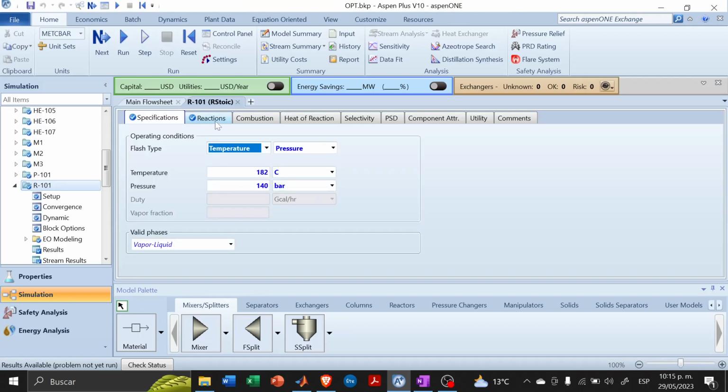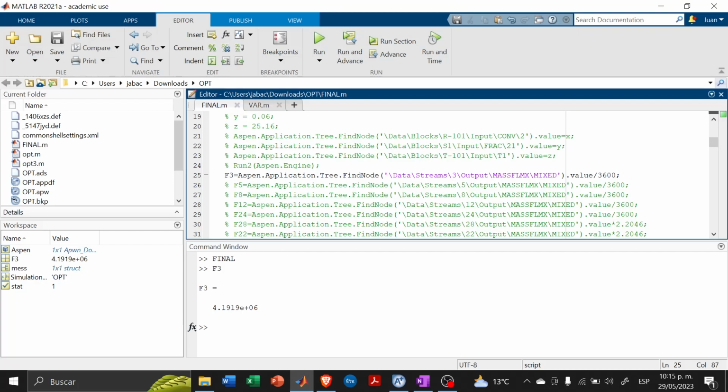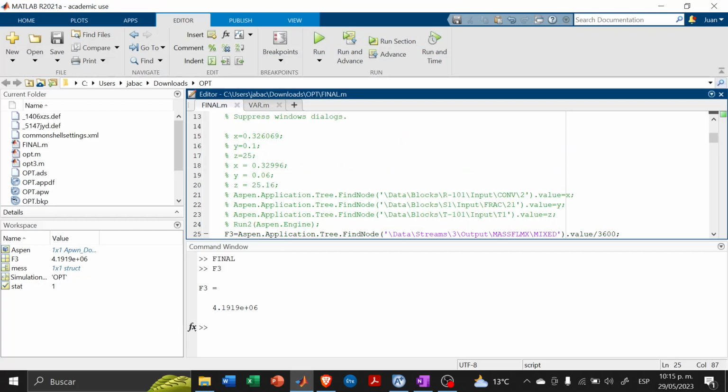And this reactor has a reaction conversion of reaction number 2 of 0.326069. And I want to show you how you can change that value from Matlab. So that value right here is 0.326. That value is the one that we have in our simulation right now.